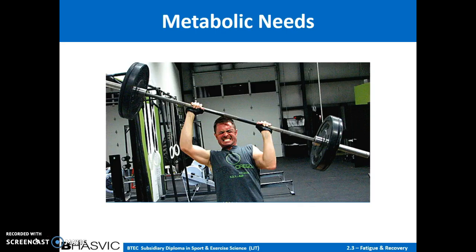Metabolic needs. After you exercise, you inhale more oxygen for organs such as the heart and the respiratory muscles. Your breathing rate is higher, and this is so that we can get back to homeostasis and our normal resting levels. Go back to the resting levels of cardiac output, ventilation, and our body temperature. And our heart needs the extra oxygen so that it can slow down its heart rate as the muscles aren't working or using as much oxygen to power the contractions.